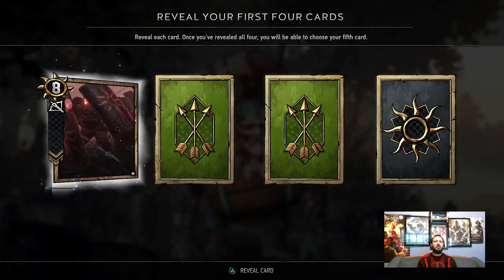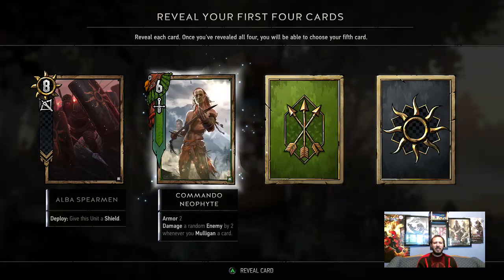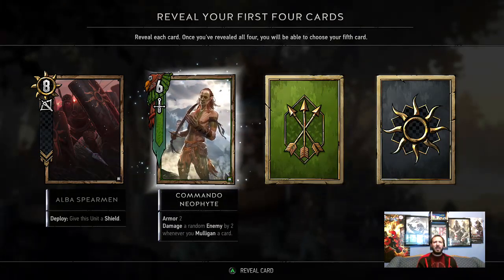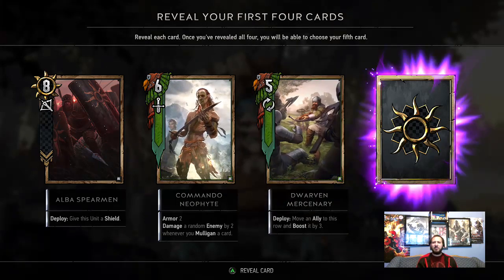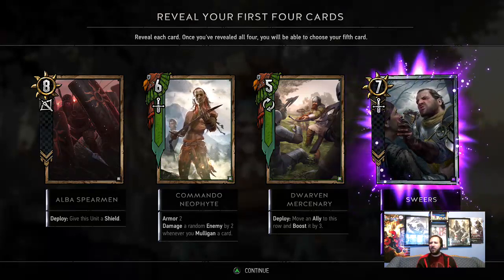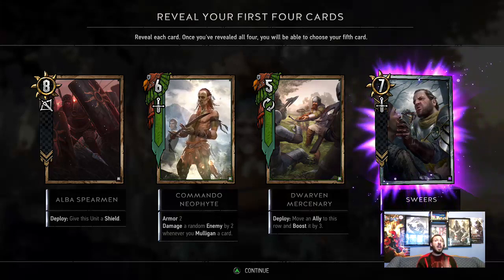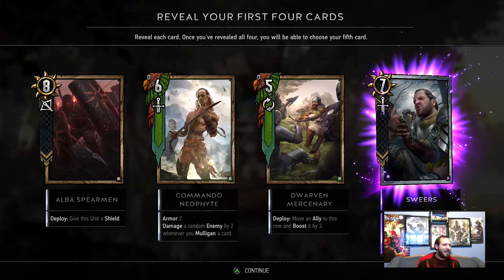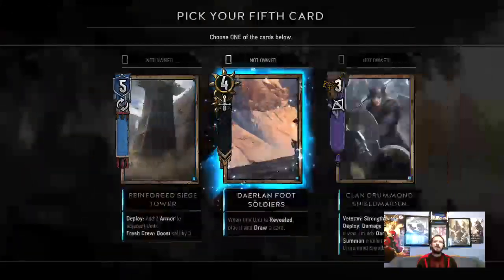Oh, no Northern Realm. Give a unit a shield. Damage the enemy by 2 whenever you mulligan a card. That's not too bad. Nice. Move an ally to its row and boost it by 3. And choose a bronze enemy or reveal and move all copies of it from your opponent's deck to their graveyard. It's enemy, not friendly card. True. Now for more.